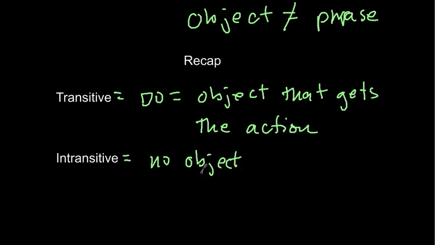So when you're looking at verbs, the first thing you have to figure out is, is this verb action or linking? If it is action, then you have to figure out, is it transitive or intransitive? And that's going to be determined by whether or not there's an object there. So I hope it helped you out. If need be, you may want to watch the video on complements and the video on action and linking verbs. Thank you very much.